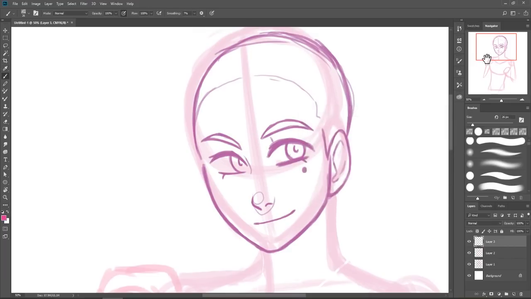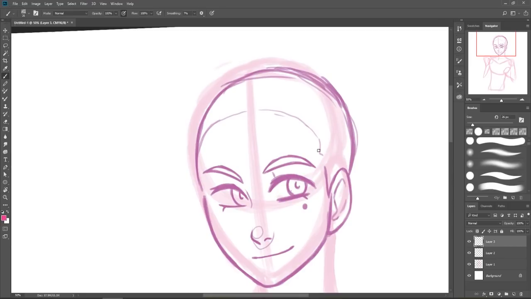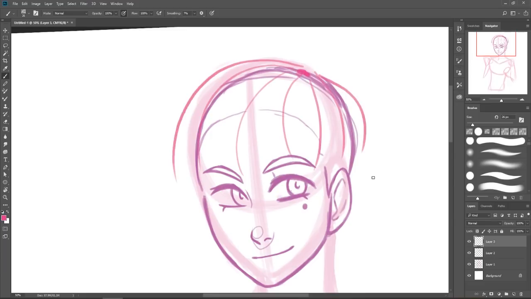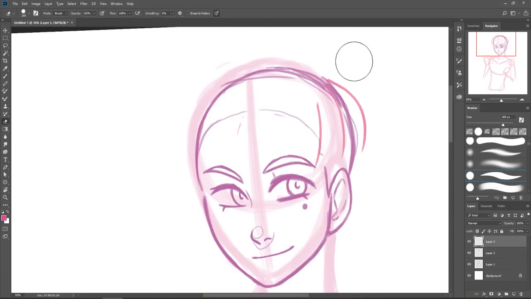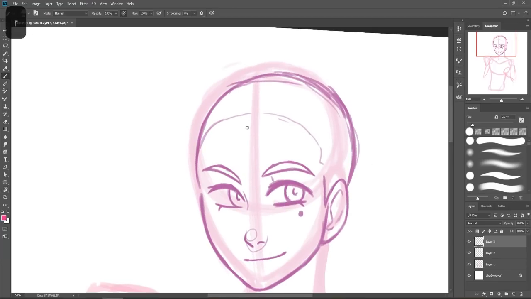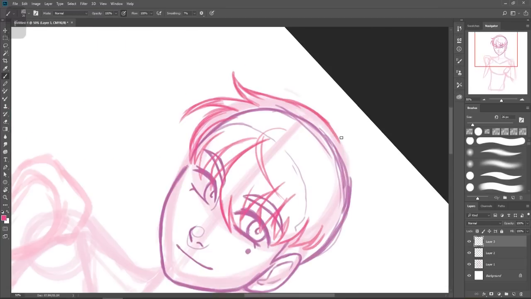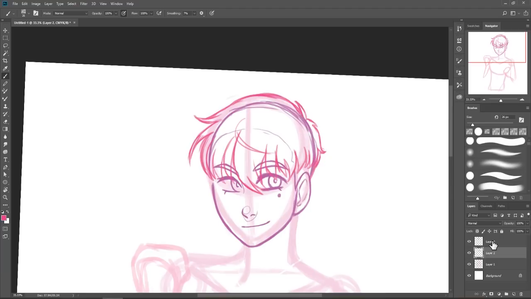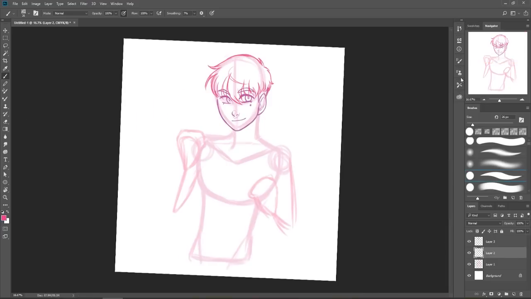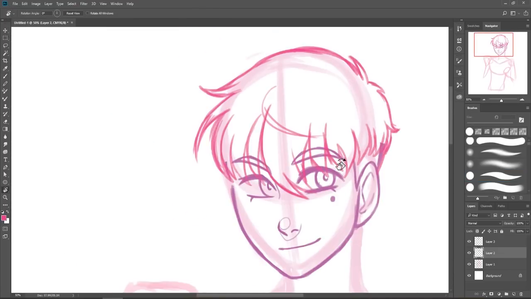So I'm gonna go in and put in his hair, and his hair is just very anime styled. It doesn't really conform correctly, because if I were to do it correctly, you start from a little spot back there, and then you have to do that sort of deal, which I guess it kind of does, but whatever. I'm just gonna draw in his hair real quick. And then I like to do my hair on a separate layer, so then I can go in and erase the guidelines of the head underneath and say, I like that hair, but I want it to be fluffier.